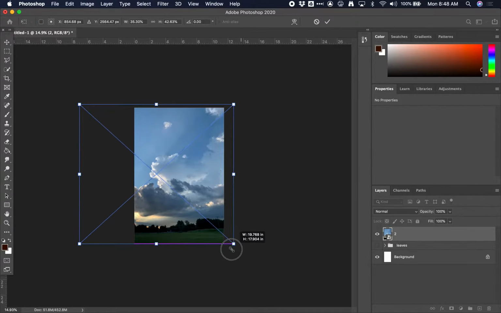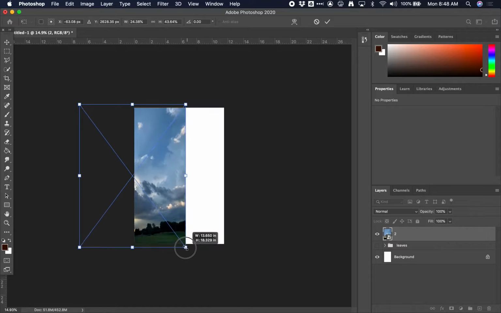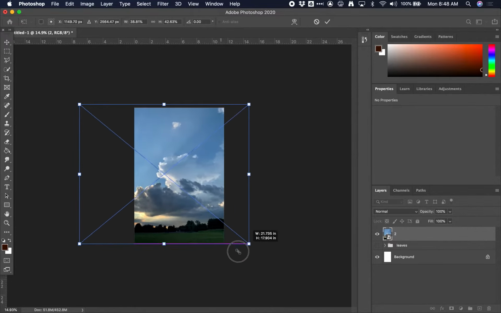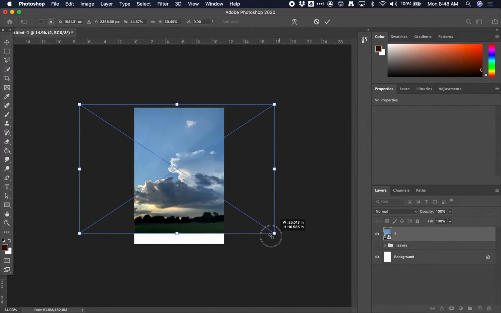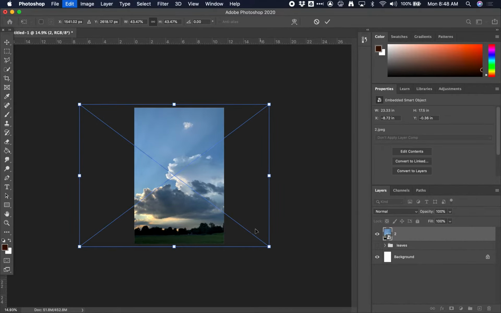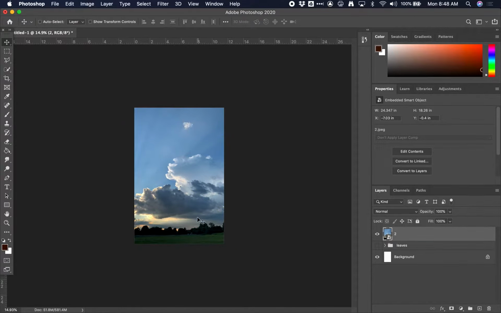If you're holding the Shift key down in Photoshop, you can modify it in this way as well. So you can distort it and do whatever you need. I'm going to undo that. Once you're happy with how the image looks, after selecting Edit, Free Transform, hit the Return key again to set that transformation to be permanent.